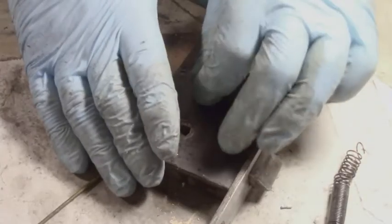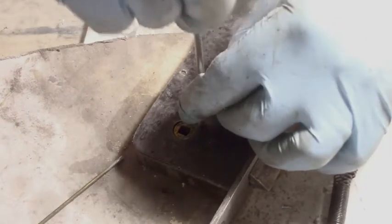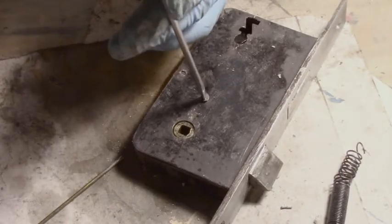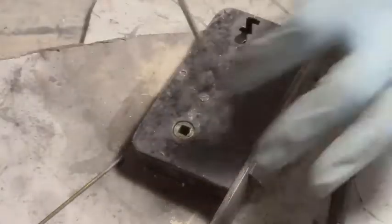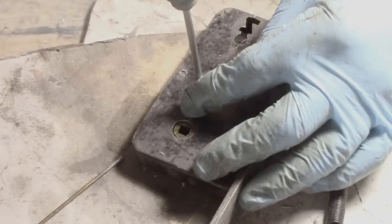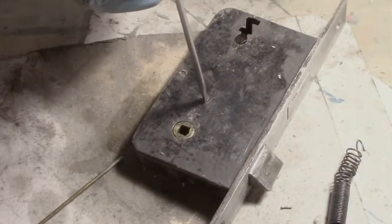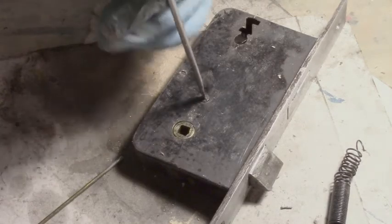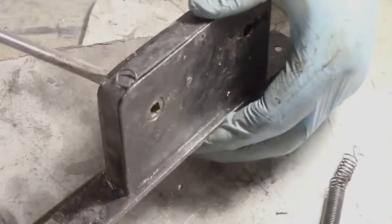You don't see any of this packaging stuff here, or this outside stuff, when you put it back in the door. So it's more a mechanical thing. Everything's definitely a little old here and worn. Almost like maybe 200 years before this thing was opened before. Now, let's take a screwdriver and check it out before we take it in.